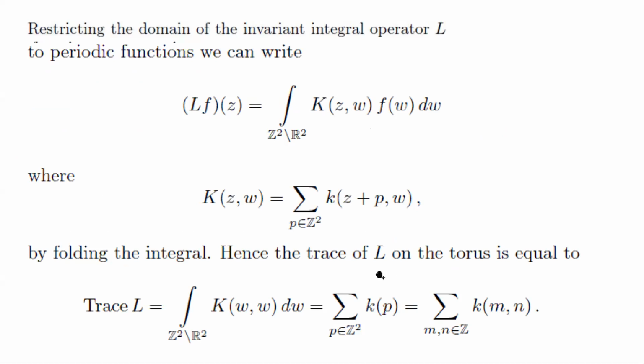And here you should recognize that this is something very similar to what we've done before. We've done a periodic sum. We did this when we were doing Fourier analysis. We took our little function f, and then the big function was the sum of little f of x plus n, where n ranged over everything. Now we're just ranging over all points p. And this means we're integrating over a unit square, and a unit square has area 1. So there are a lot of times where there are factors of 1 going on here. And you get in operator theory that the trace of L is just the sum of K_mn.